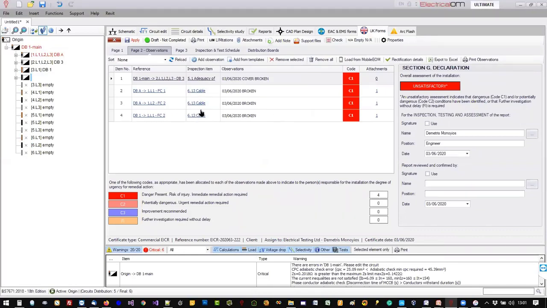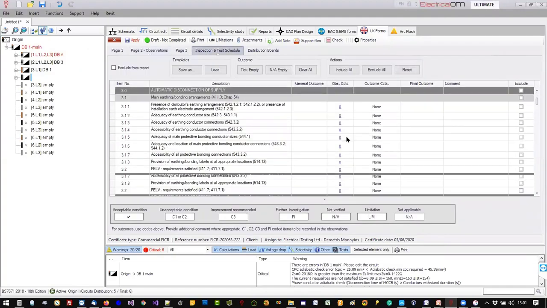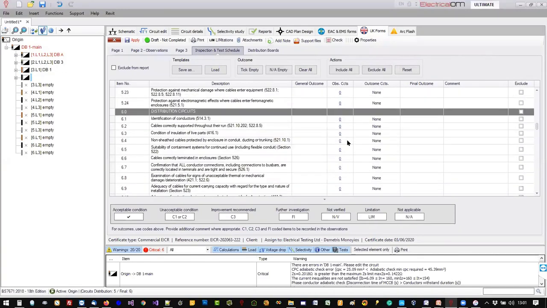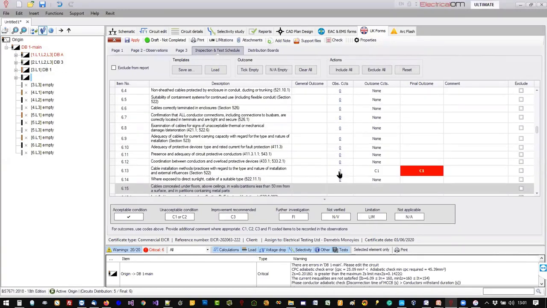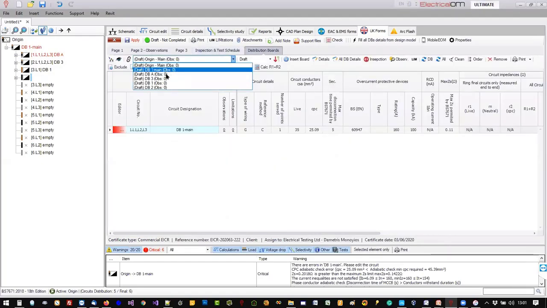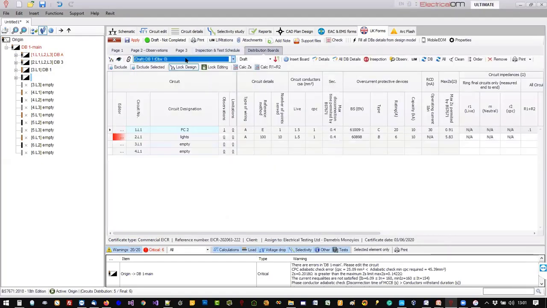And of course, it's following the inspection item list. So we're expecting to see extra items at the particular node here. You see, before it was 2, now it's 3 because they're referencing the same equipment, the same inspection item here. Okay, and of course now we have the other panels listed here. So this is DB1 and this is DB2, of course.